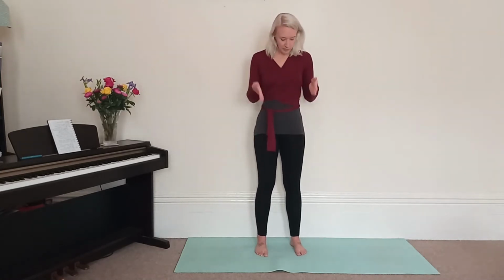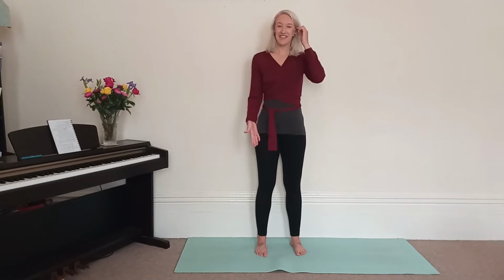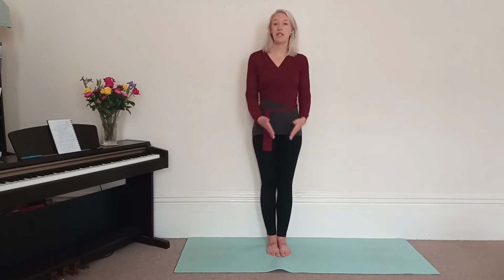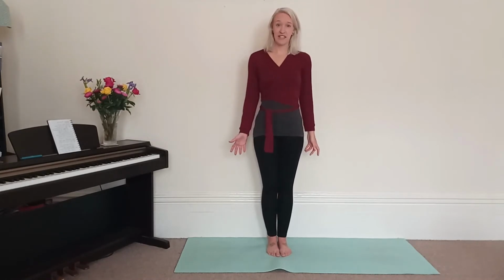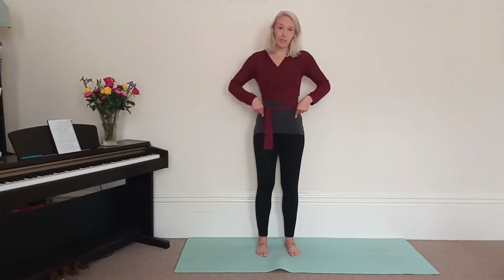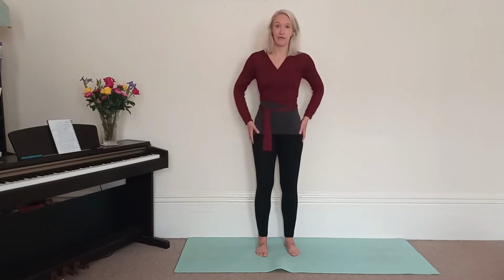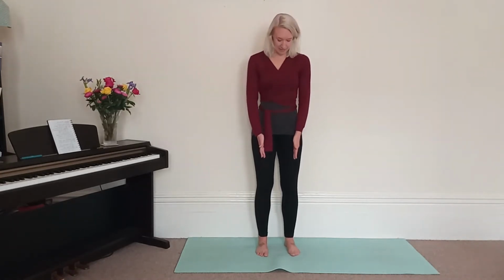So first of all, we want our feet hip width apart. So what is hip width? They used to teach mountain pose or Tadasana with the feet together. But for a lot of people, particularly people with wider hips, maybe women, find that a bit uncomfortable. And if you're singing, you don't have the stability. So we do want our feet hip width apart. In general, if you find the bony bits of your hips, that's where your femur, these bones, are going to be hanging from. So actually, that's more likely to be hip width than going from the fleshy part of your hips. So going down from there, that's going to be about hip width.